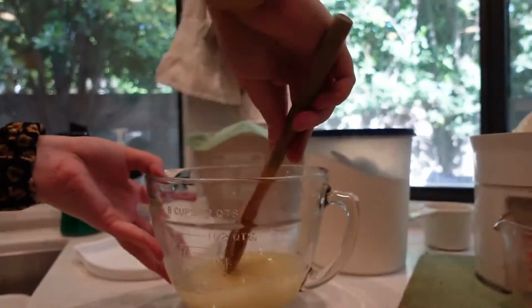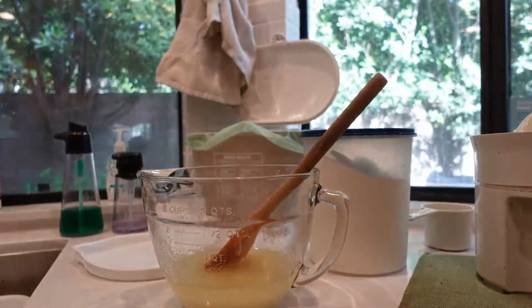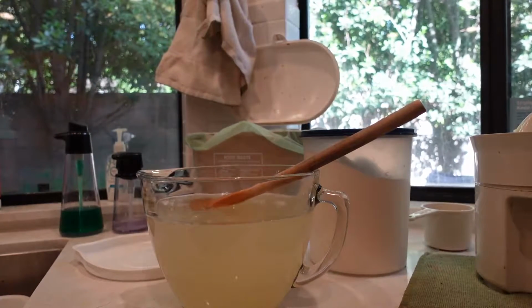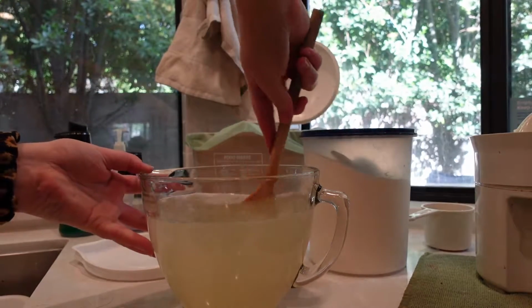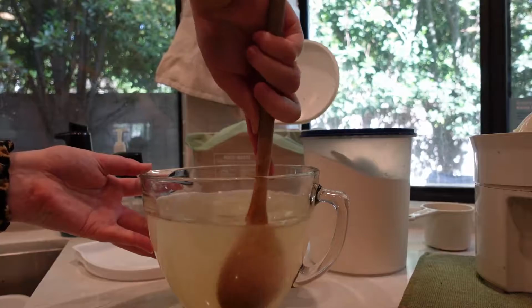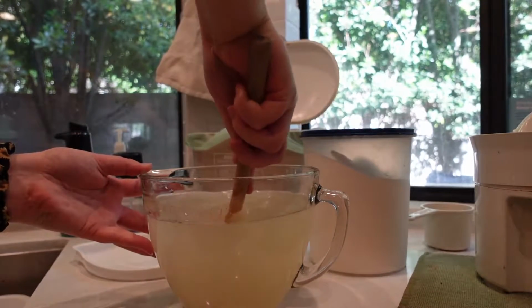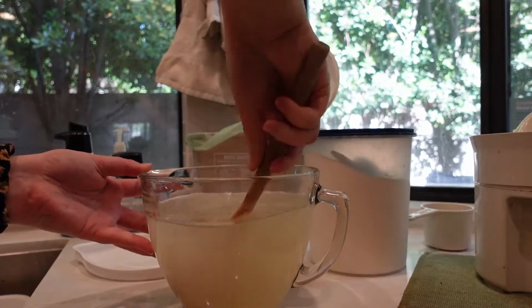All right, now I'm going to add 5 cups of cold water. That is 5 cups of water. Now, you're going to stir this all together. So now the water we just added combines with the lemon juice and the sugar. Be very gentle because, as you can tell, the bowl is quite full and we do not want any of this to splash on our countertop.